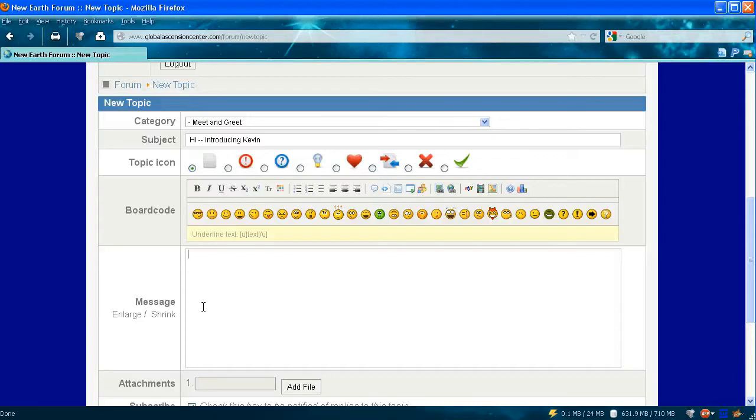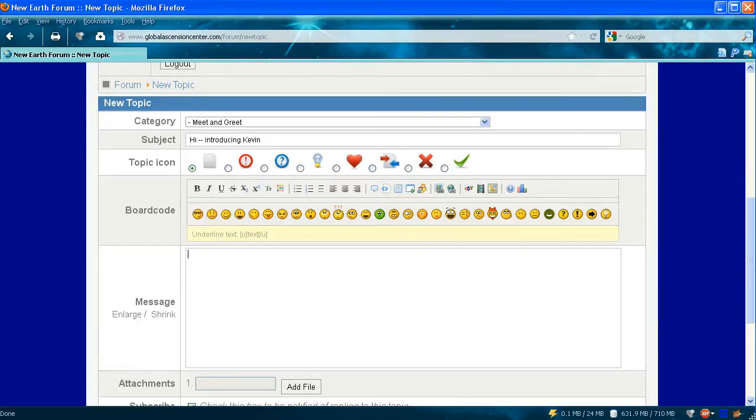So if you've got something long to say, I'll show you a couple different ways to do this. Short messages, not a problem, because you can just whip those off and then click on Submit, and they're in and done before that timeout period happens. But 30 minutes can go by real fast, so just don't get caught. I've had that happen to me a few times. One of the methods of preventing that is to do your composition in some other program. I'm using Windows, so I could use Notepad, I could use WordPad, I could use Microsoft Word, or whatever text editing program you like to use.